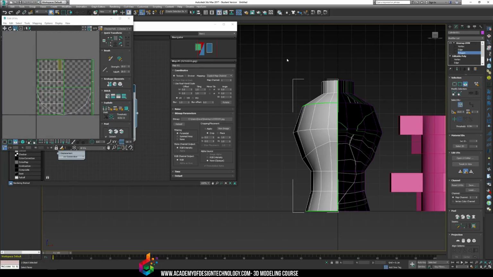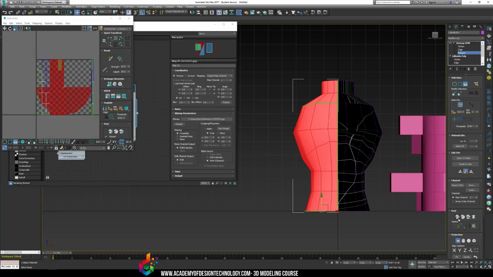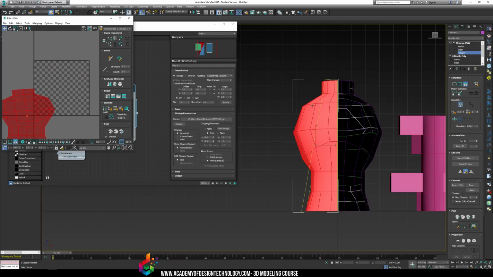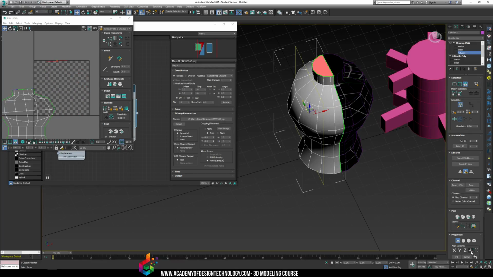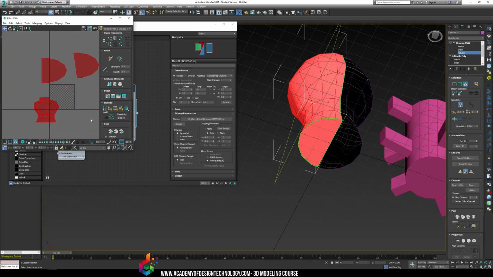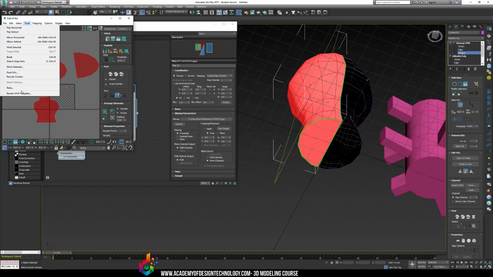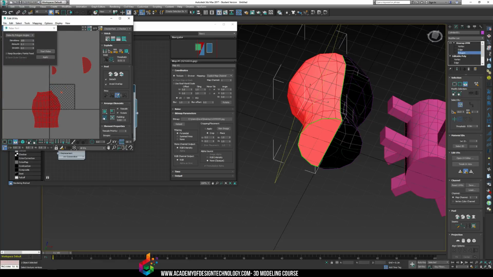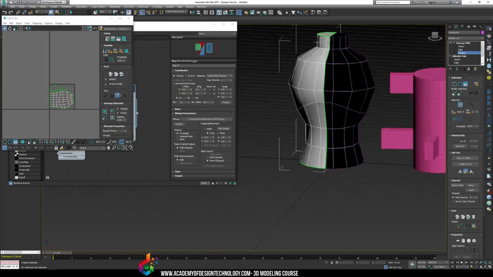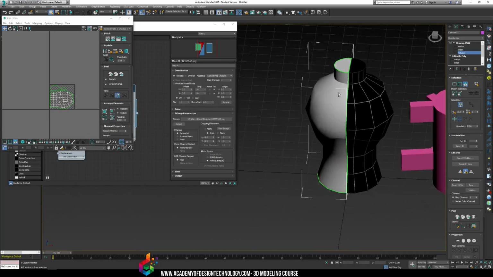So open the UV editor, grab this. Remember, I grabbed all my polygons and laid a projection map, laid it to the X right here. Planar best fit to the top. Planar best fit to the bottom. I relaxed everything: Tools, Relax, Start Relax. Rescaled all the elements so they all fit together, and I packed everything like that. And you can see everything just went right back to normal right here.